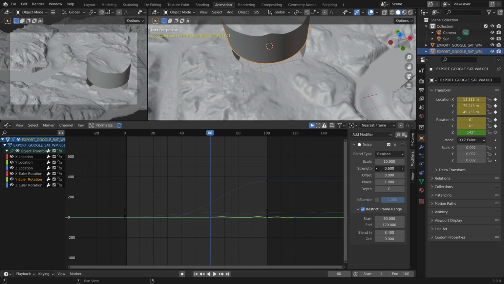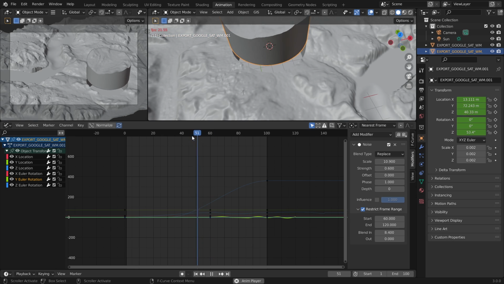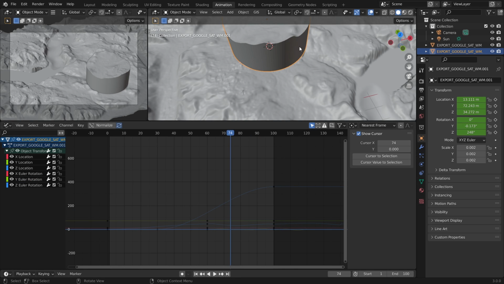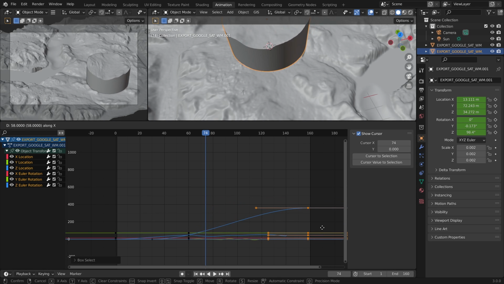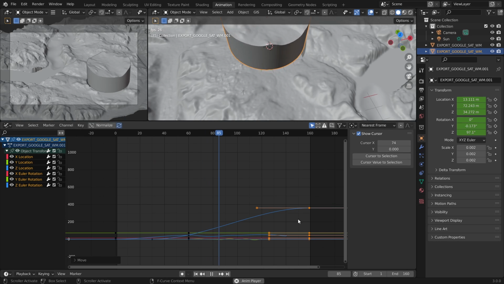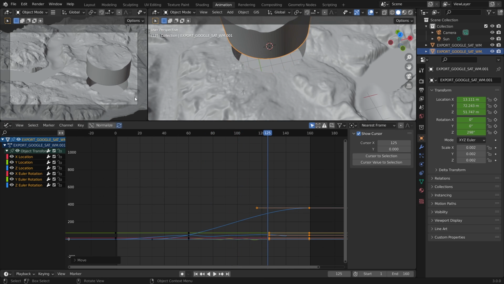So scale and strength can be played around with. So what will happen now, it will not only go up and down, but also the Y Euler rotation will move a little bit. I hope you guys understand what I'm doing here. It works way better when this last animation takes way longer, by the way. So if we select these, then just move them a little bit more backwards, because it has some more time to float around. So that is kind of how I made this animation.